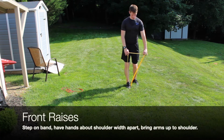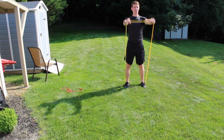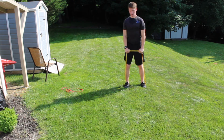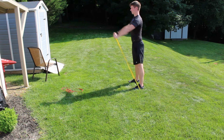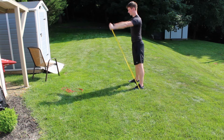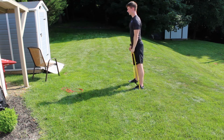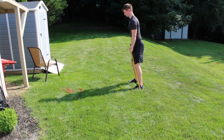Right now we're going to be going into the front raises. You're going to bring that up, again, focusing on the shoulders. You want to make sure to keep the shoulders down, the core tight. Breathe out through this exercise. As you're lifting up, breathe out. As you're going down, breathe in. You want to make sure to keep those hips engaged.